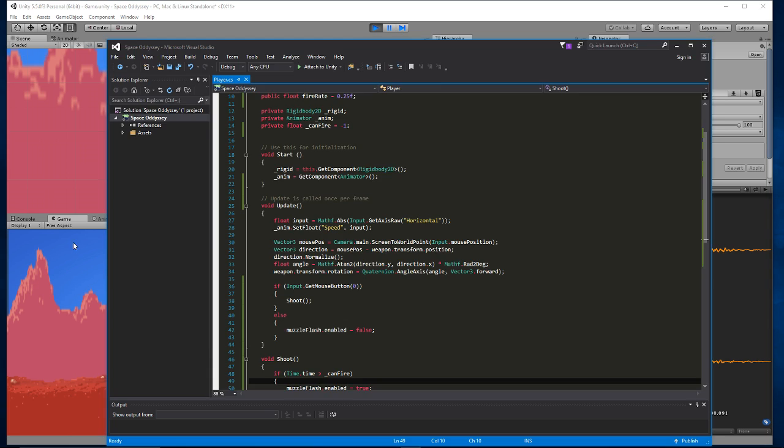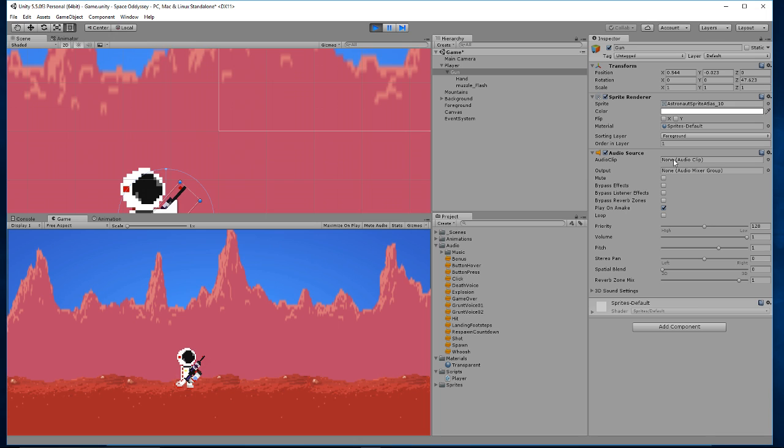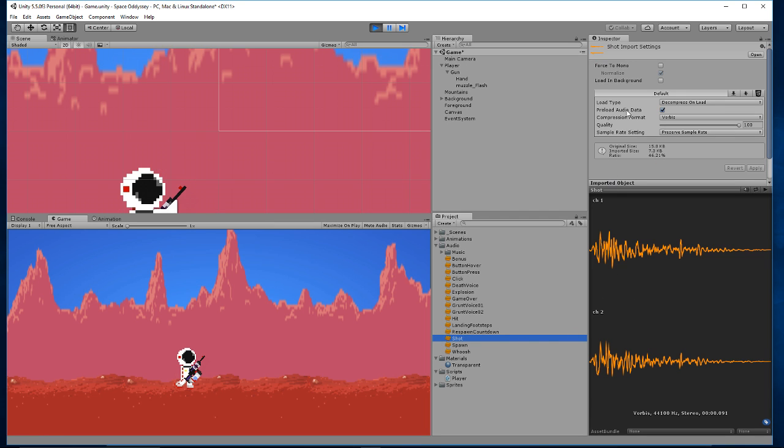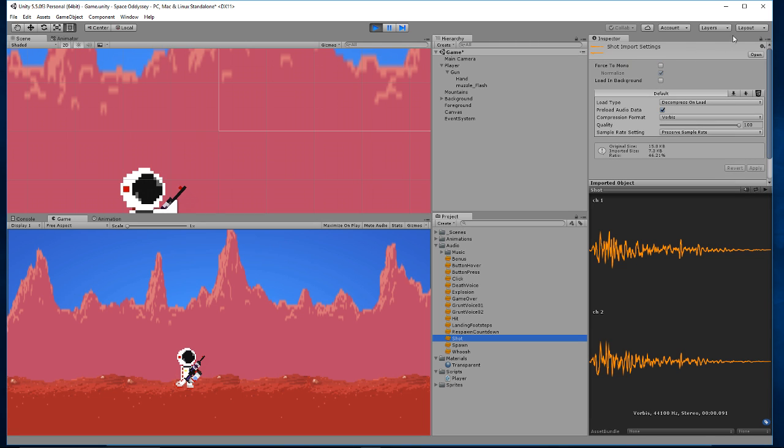Let me see here. Our gun is going to have an audio source. It's going to have a clip for shot. Play on awake, no. Priority. Shot is a 2D sound, right? Make sure. Man, these settings have changed.